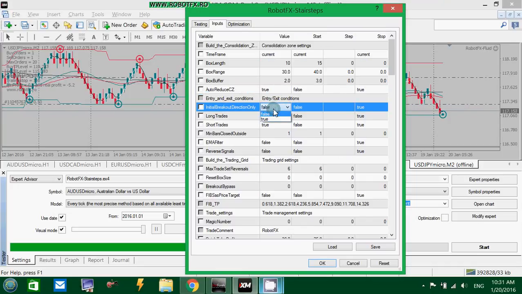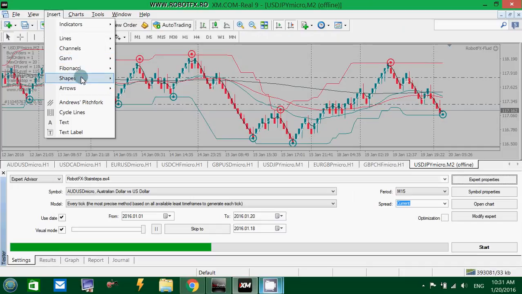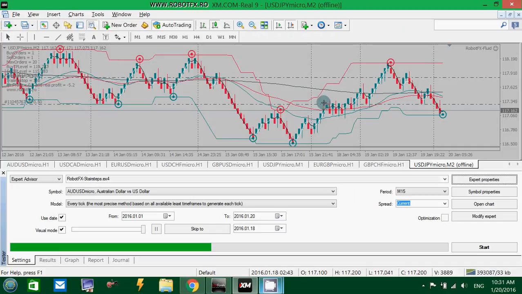Initial breakout direction only. If set to true, it will allow the expert advisor to open trades only in the direction of the breakout. So here, let's move a little, another consolidation zone here. If the price breaks up, let's say the consolidation zone is a little longer. To be honest, I don't have a valid example in here.